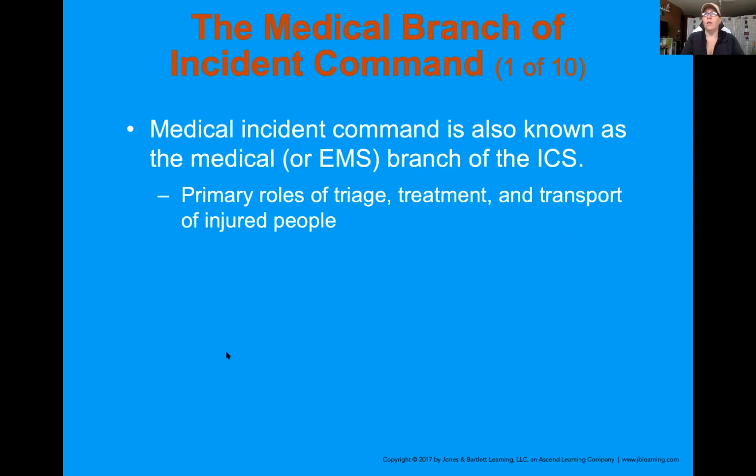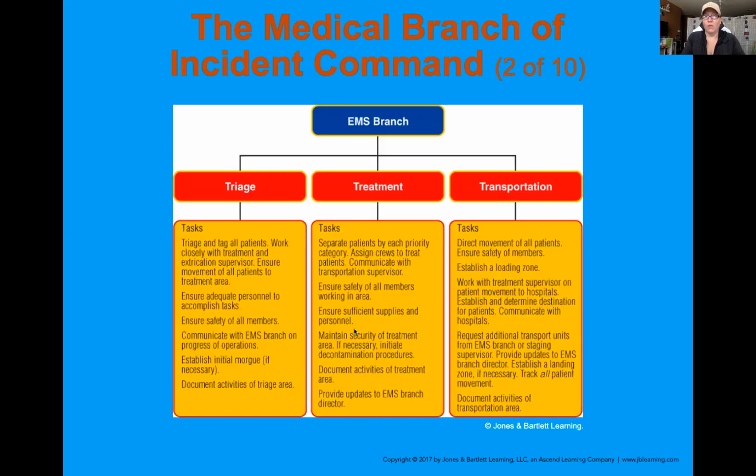All right, so medical incident command is the medical branch or EMS branch under operations. So we deal with triage, treatment, transport. That's what we do. We're not involved in complex extrication, things like that. Underneath each one of these, triage, treatment, transport, we'll do triage tags in class because it's really hard to kind of teach triage over the computer. But it's basically establishing the severity of your patients and who's going to go where, right?